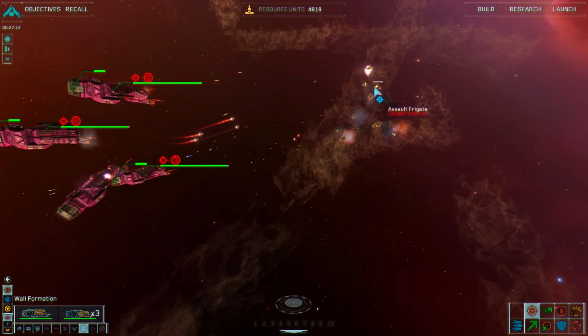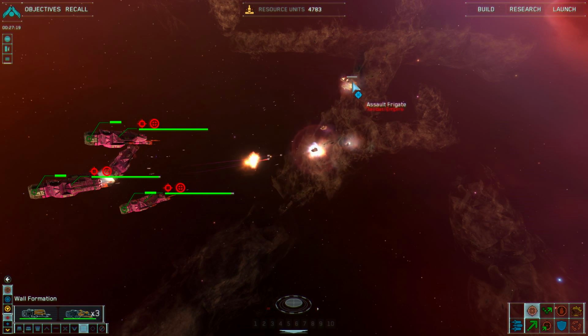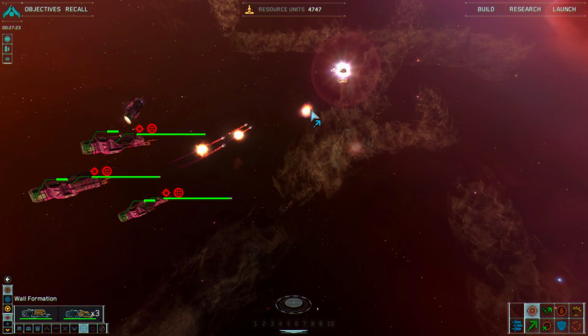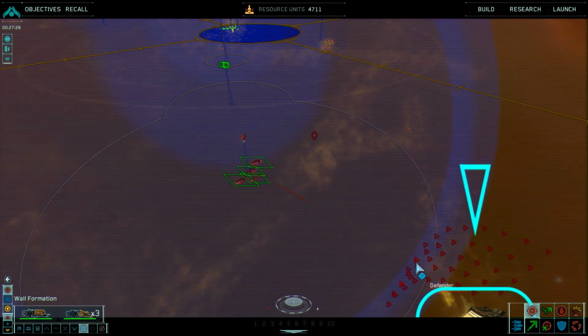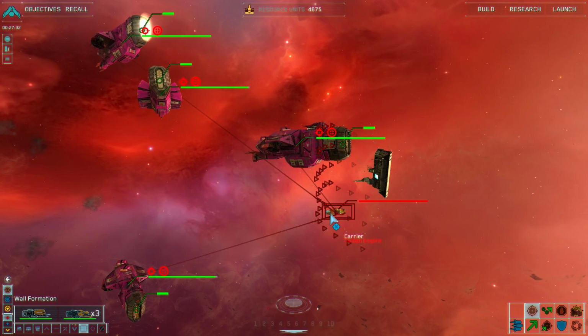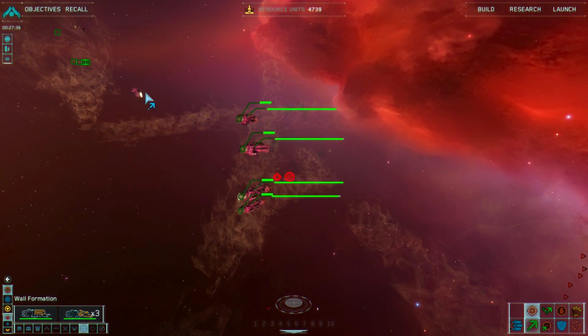Ha! Idiots went for me through the center. There's something wrong with the AI on this map, I'll be honest. Okay, move and engage. Battle positions. Salvage corvette complete. Okay, take out the carrier. Attacking capital ship. It's in the way. Then go and hit the research station.